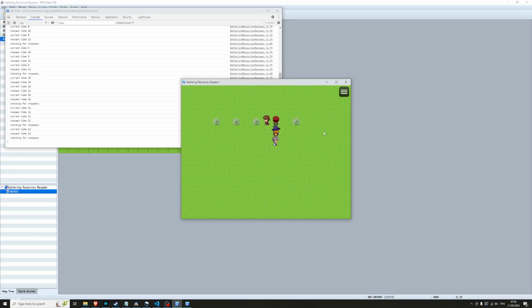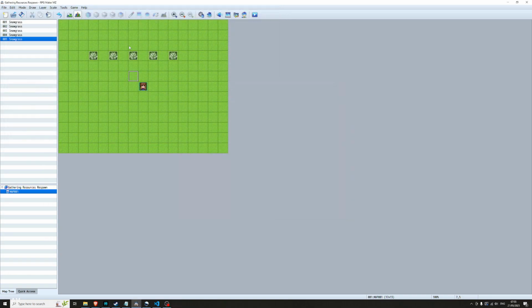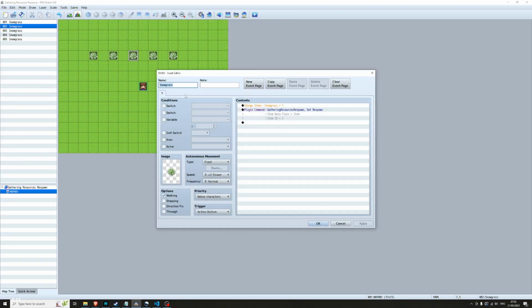All right, sweet. Just keep picking this grass all day long. All right, that's so much better. That's a massive upgrade from having to keep typing in crap here.